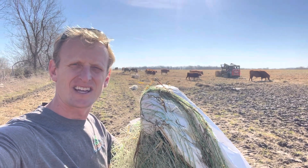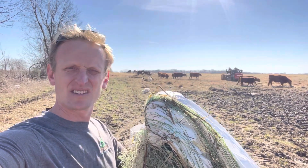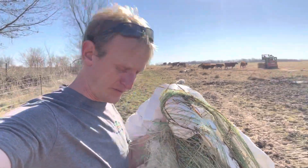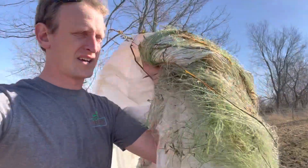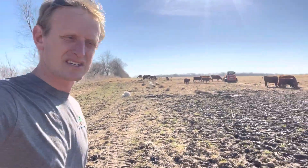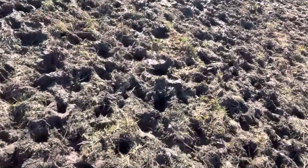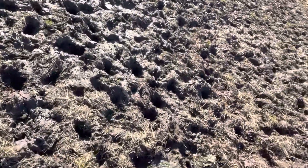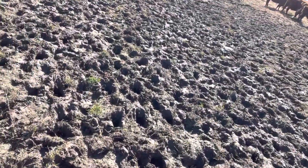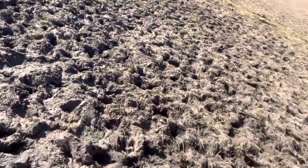Hey friends, Lance Klessig here. We're closing in on the 12th or 13th of April — beautiful few days. Just out rolling out some silage bales, actually got my good buddy Brad Vanderzees with me. Take a look here — this is Punk City, and these are side hill wet seeps.